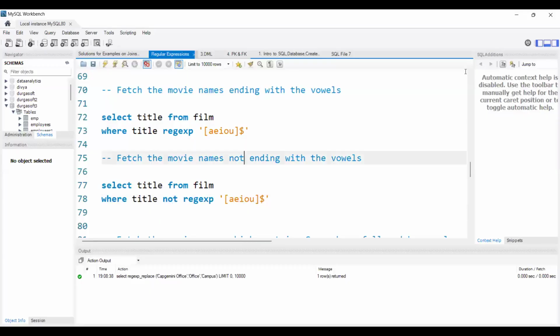So whenever we are writing any queries with a without or not kind of thing, we will use the not operator only. Here our condition is names not ending with vowels, right? So we will basically use the not operator only. We don't have any other wildcards. Okay.